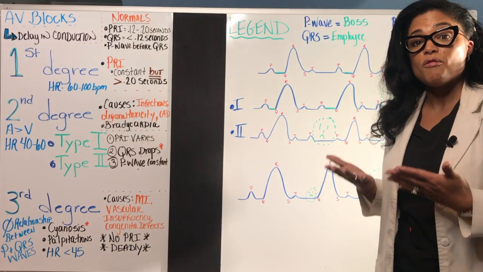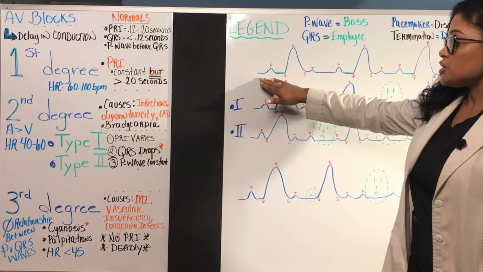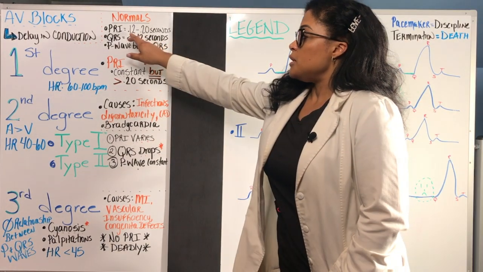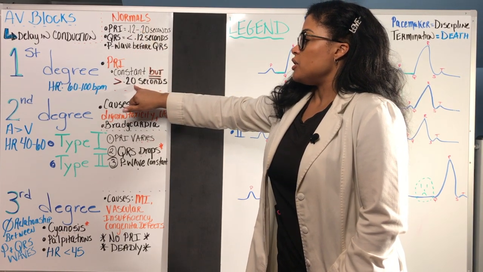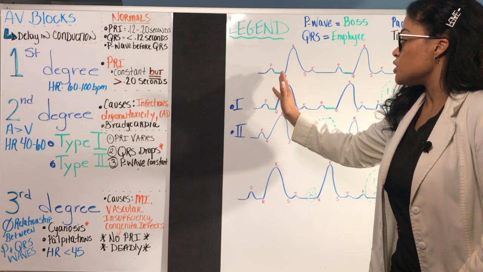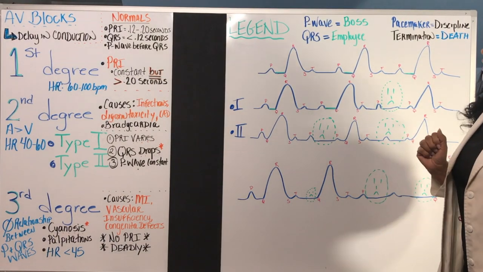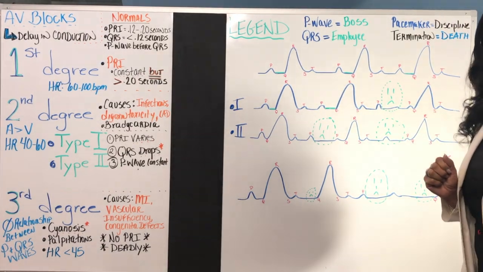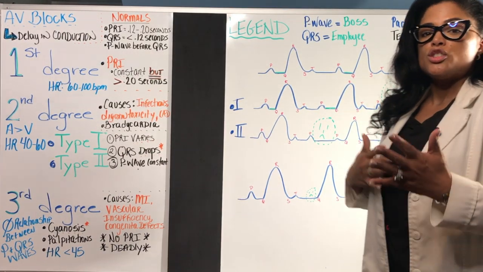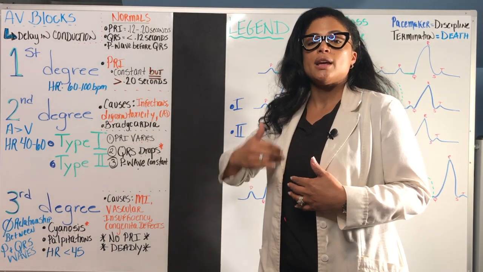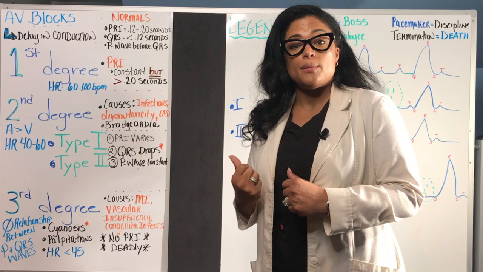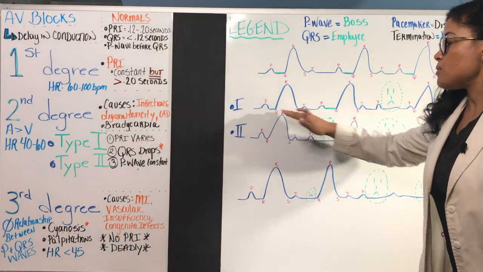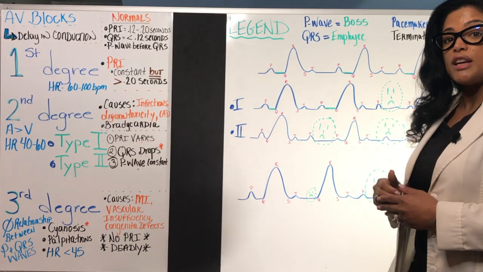The PR interval varies. It's not going to be like the first degree AV block, which is just that it is longer. So instead of it being between 0.12 to 0.20, it's probably going to be, let's say, 0.22, but it's constant. So it's 0.22, 0.22, 0.22 seconds. Here, it could be 0.22, 0.24, and then the QRS drops, and then it starts over again. So the PR interval is going to change at each of the complexes. In order for it to be a type 1, it has to be longer drop. So you have to have a minimum of 2 in a row before the QRS drops.